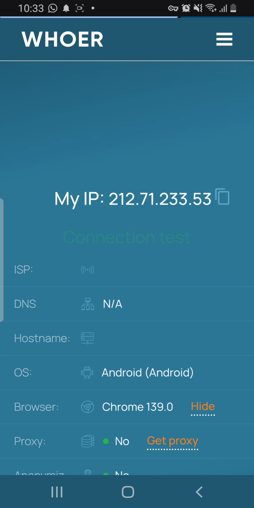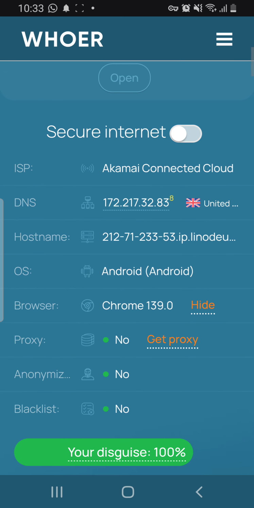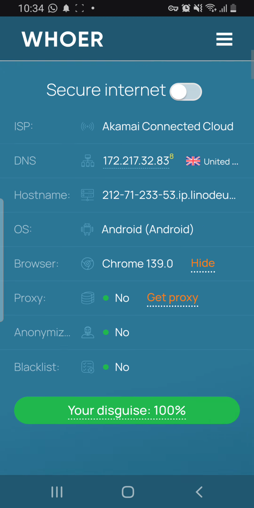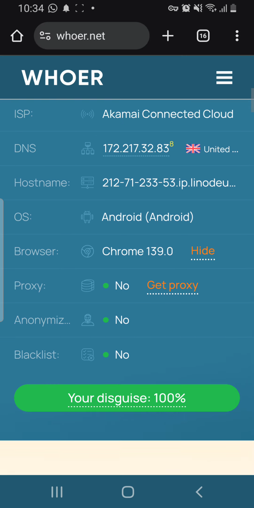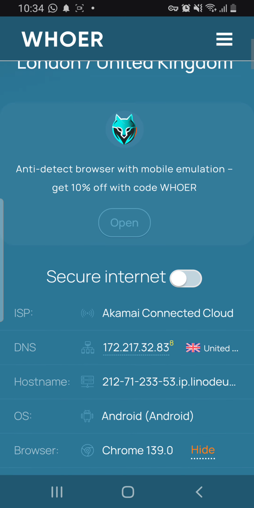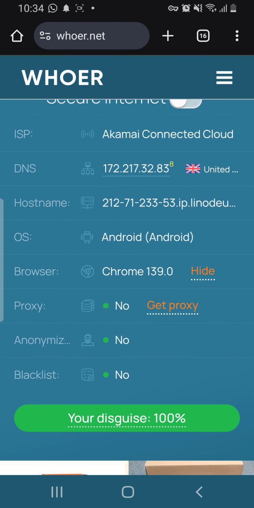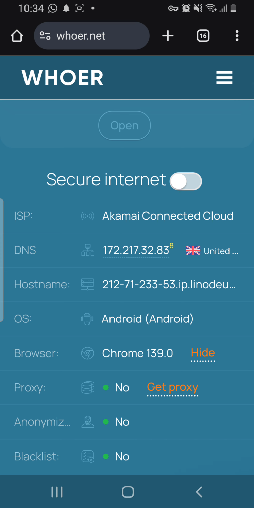Once you check your IP and it shows United Kingdom, London, that is it. You are connected to the United Kingdom. If you want to check any other thing, you can do your check, but if you don't, you are like me, you just stop there. Once I see London, I do my work. But you can do whatever check you want to see if the IP is okay for you. If it's not okay, you change it. So I think that's that. We have generated your IP.